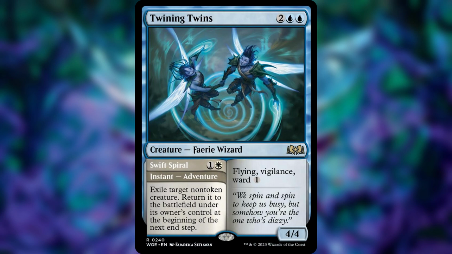I agree. I think blinking your own stuff is always really good to get that extra ETB, and then you just have this insane body on top of it. Or you could just use it on your opponents as pseudo removal. They go to combat and whoops, now the creature is not there.